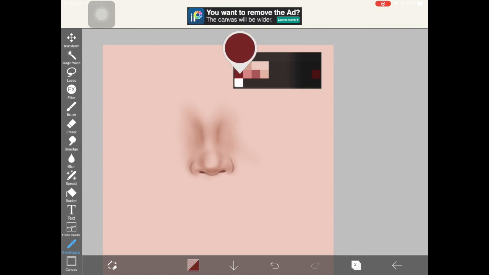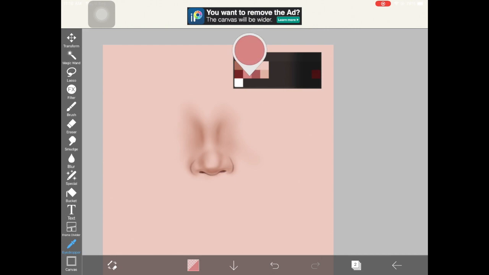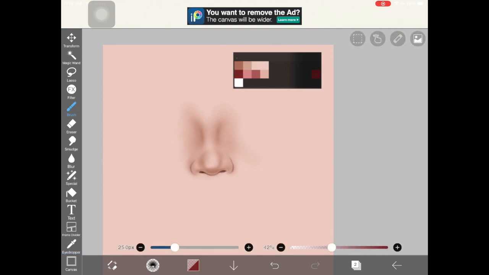So here I created a new layer just underneath that, and I am picking up this dark maroonish color. Now you can pick up that pink color that we have in the color palette to add that effect as if you have blood inside the skin. But I always use this maroonish color, and basically the technique is to be really gentle on the screen. Don't put much pressure while you're adding this color, because this color is already too dark and too deep.